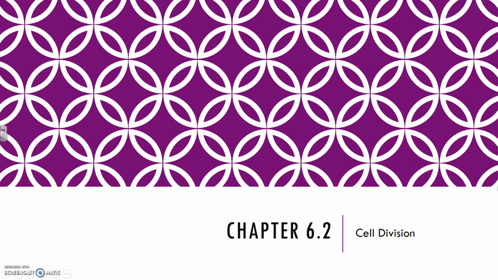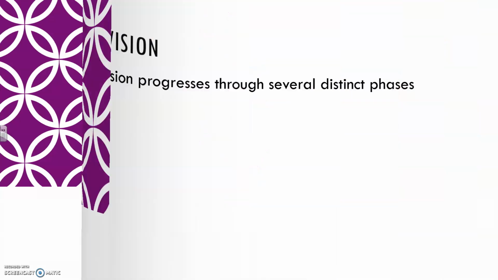So in section 6.2, we are going to talk about the actual process of cell division. It's not just that the two cells just kind of decide to split in half and that's all that happens. There are actually several steps specifically involved in splitting the two copies of DNA and making sure that each new cell has identical copies of the DNA. Okay? So this whole process is called mitosis.